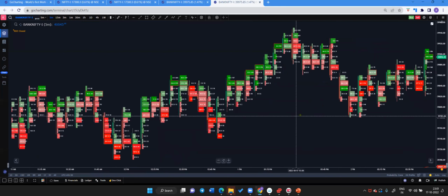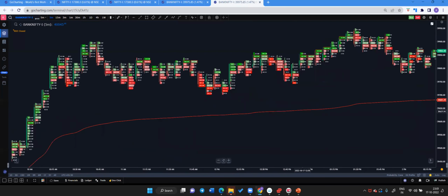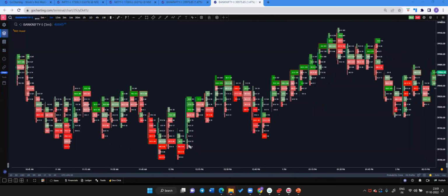If you look at the order flow of Bank Nifty, it also tells you the same story, especially at these references. You can see these lows where quite some limit buying, quite some passive buying was done, and then the market was propelled to the upside. So these are the kind of zones that you actually need to make a note of, apart from the standard value areas. I'm talking from a standard order flow and volume profile perspective, because at the references where passive activity happens, there is a good chance that those references will get defended in a much better way compared to the areas where aggressive activity happens. So watch out for this.